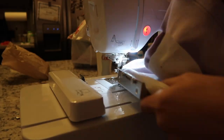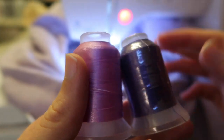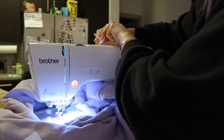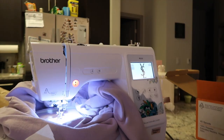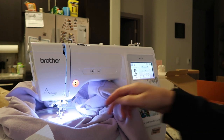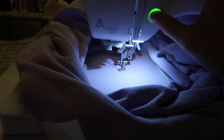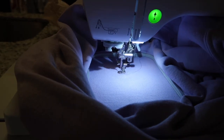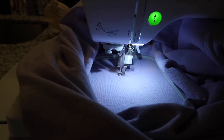Then I push it down, tighten it, and start loading it onto the embroidery machine — which is so difficult to get all that bunched-up fabric underneath where the needle goes. I'm locking it in place. I was deciding between two purples and went with the lighter one because I liked the contrast, but not too much contrast. Then I'm threading my machine, prepping everything on the screen, putting my presser foot down, and pressing start. Then I just press the green button and it goes on its own — I think it's amazing.